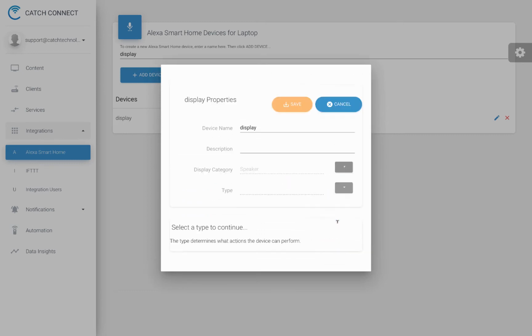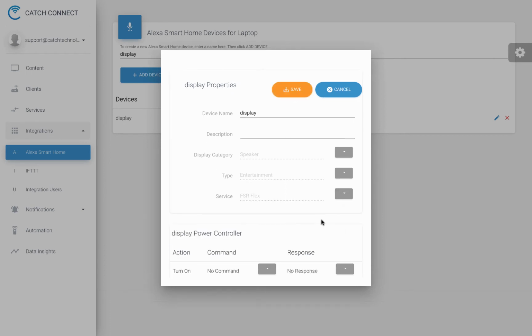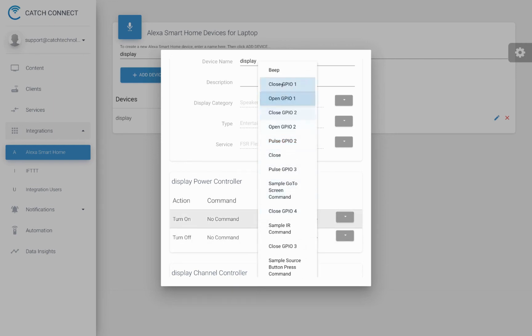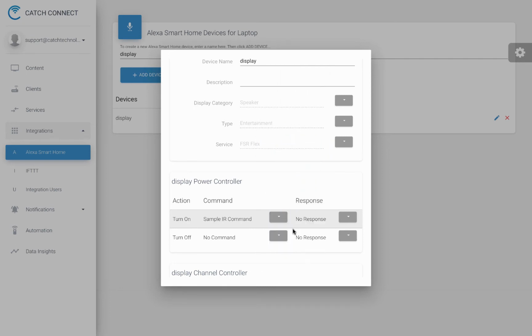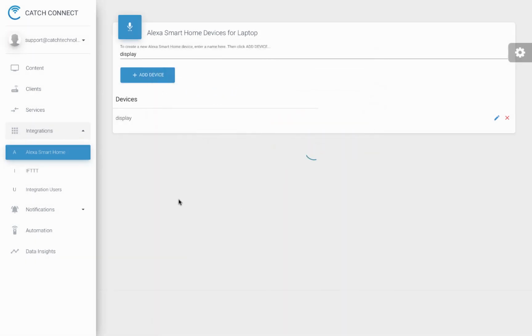And just very quickly, let's go through this. We could select, this is for the display and the Alexa app, not very important. The type, also not important to us, but now we're getting interesting. Our service, we could select the FSR Flex that we just set up. And once we select that, the Alexa Smart Home API becomes available, and we could use their directives like turn on and turn off, and we could route those commands wherever we like. So in this case, we have all of those FSR commands available to us. And maybe I set up an IR in the Flex system, and that'll be available here to use with Alexa integration. So pretty interesting stuff, and there's more videos that get more into detail on that.